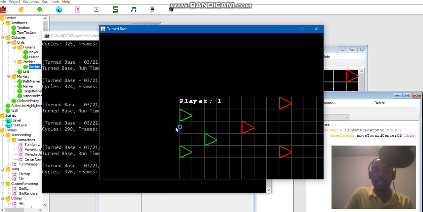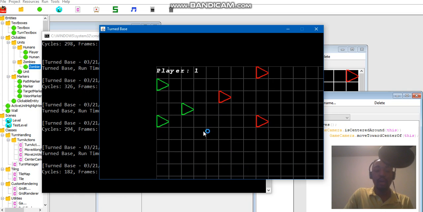So between this border and the camera automatically scrolling for the player, this should really help keep the player engaged and knowing what's really going on in the game, so they should never have to worry about getting lost. So that's a really good feature. I like that. It's clean, it's cut and dry.